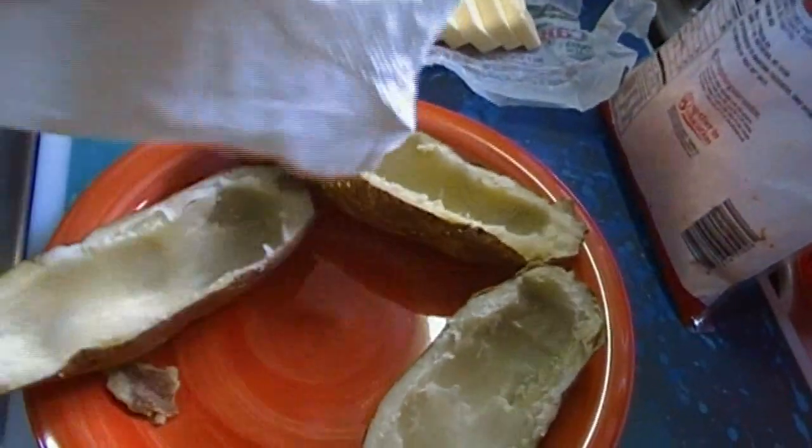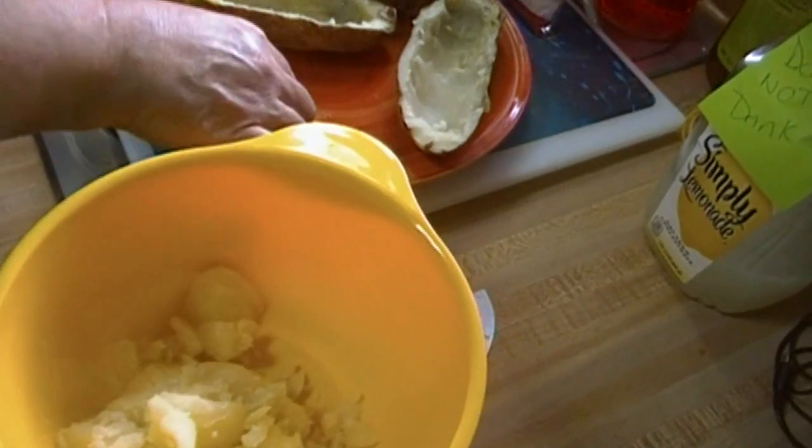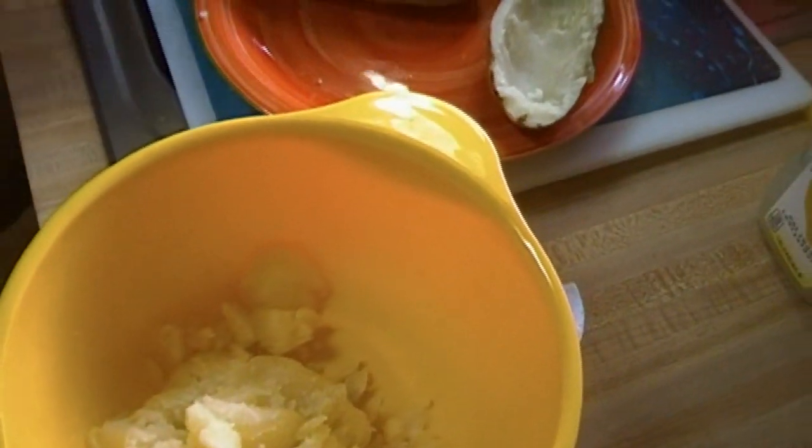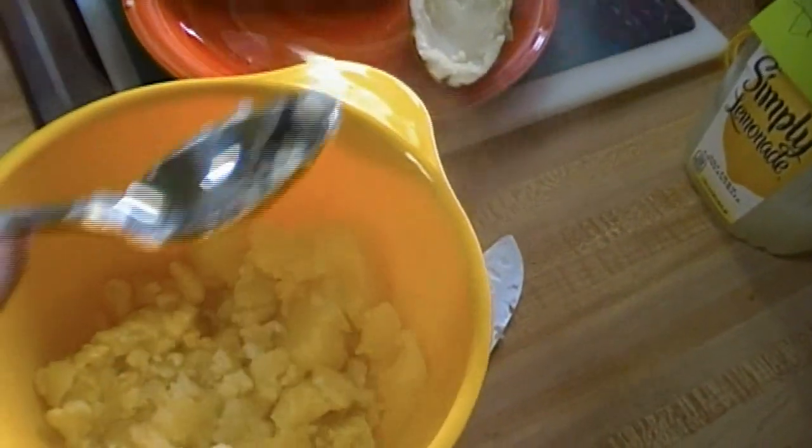To go along with that, we're going to have some steamed organic broccoli, and I thought it might be fun to do some twice-baked potatoes. In order to do twice-baked potatoes, you have to have some baked potatoes. So we've baked a couple of large bakers, and now in order to twice bake them, we have to scoop these out.